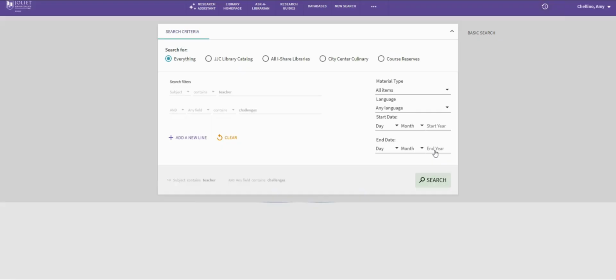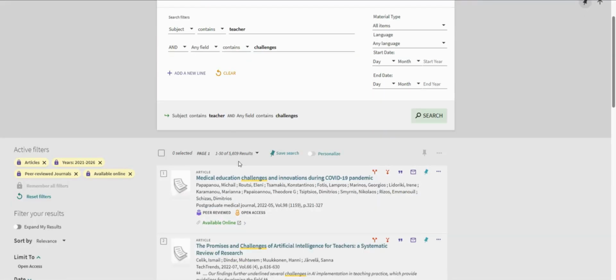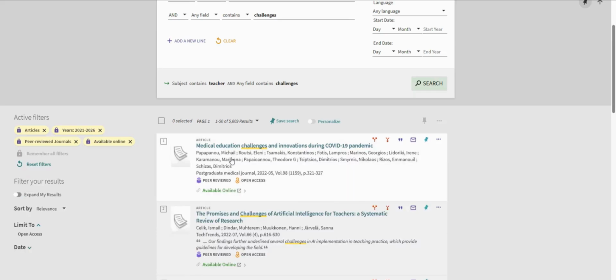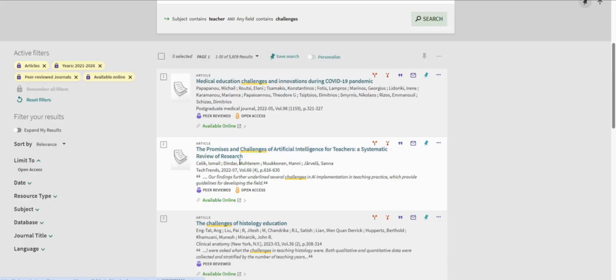So I can click on search again. And now I have about 5,600 results. So this is still a large list. I would maybe want to narrow things further, add on some additional keywords. However, I'm going to go ahead and start taking a look at this list of results.